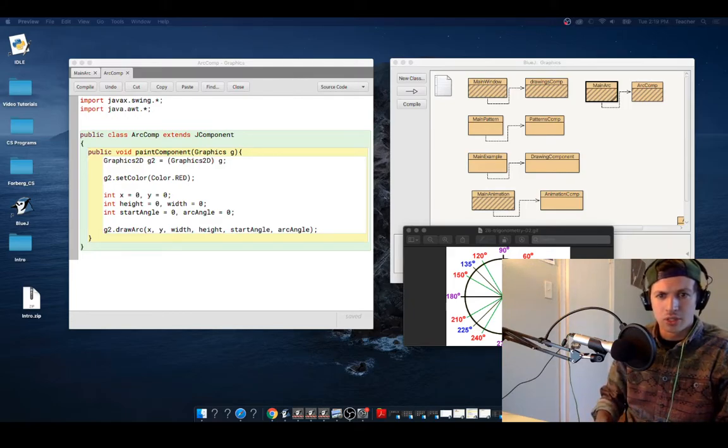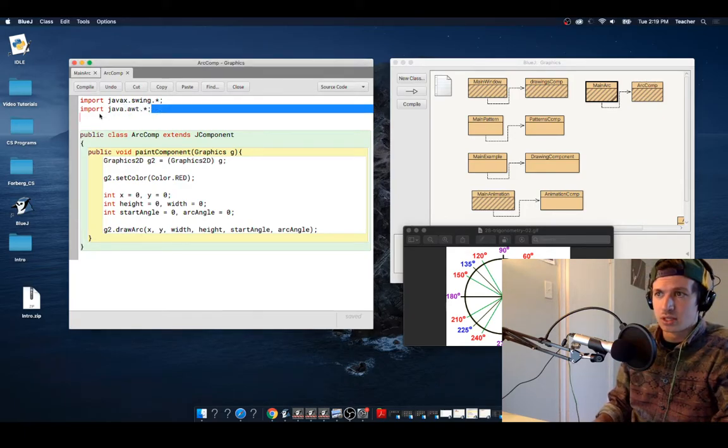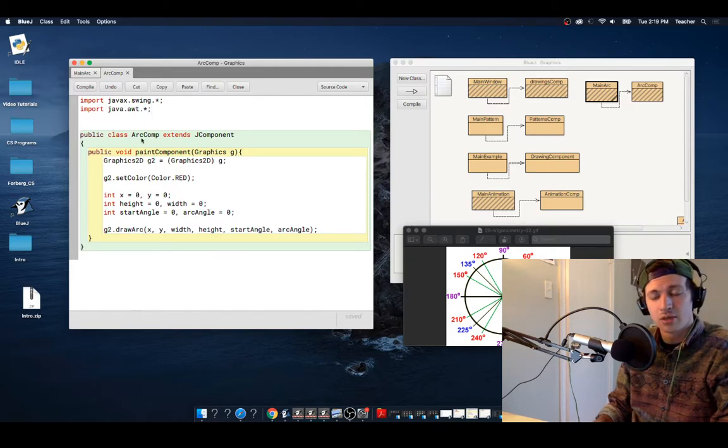We are going to be talking about arcs. One thing I want to point out is that I am just using java.awt and then this asterisk over here, and that means to import all. It's because I forgot what the import for arc was. So you can use this now. It's going to include your rectangle, line, and point and everything like that. So you don't have to type out every single one of those, but I thought it was important so you got used to importing things.